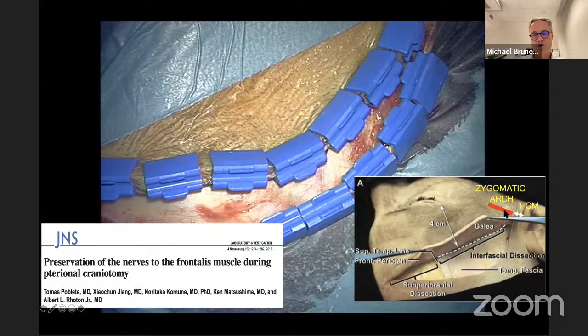You will see the temporal extension of the incision should be, if you would like to perform a conventional approach without any risk, above the zygomatic arch and within 1 centimeter anterior to the tragus. As long as your incision is not extending more caudally or more anteriorly, you will not damage the frontal branch of the facial nerve, and you will be perfectly safe.